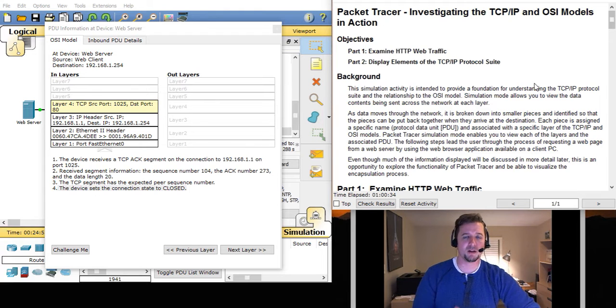Yes, this was a long one, but I wanted to try to explain the different aspects of the packet tracer software, how it works, and again, how the information that you're learning through the chapter thus far associates to the lab. And I hope that it was informative and it's helped you out.